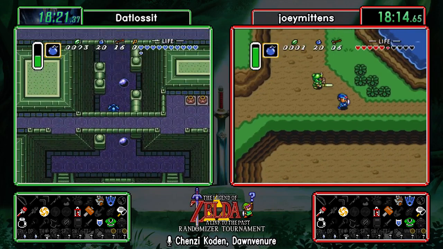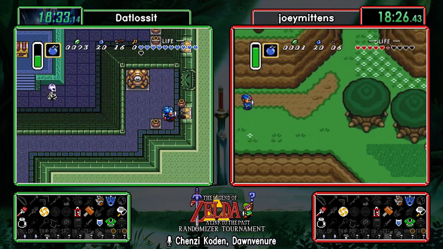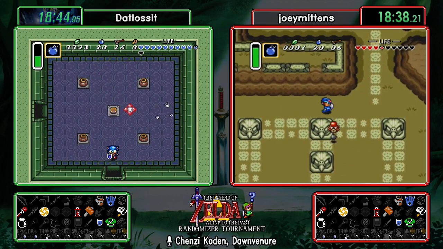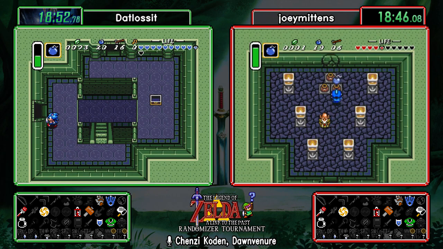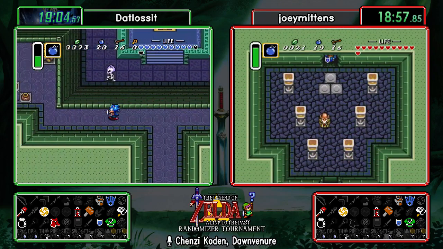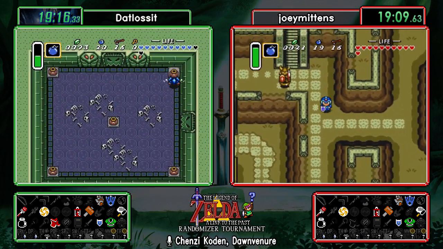Big key in the first chest of Eastern. And it looks like Joey's going to make his way to Eastern himself, so both players going the same route so far. Yeah, it does have the most items with up to 6, depending on where the last item in Eastern is. And they're probably holding off to go up to Death Mountain until they get the mirror or the hookshot first. Yeah, you definitely want to cut down on the number of trips you make up the mountain.